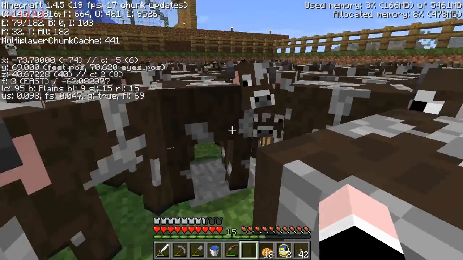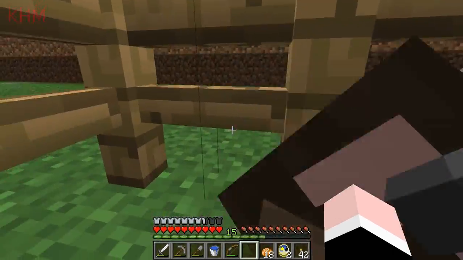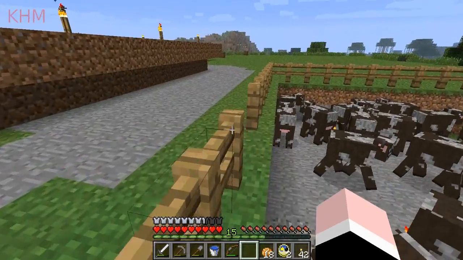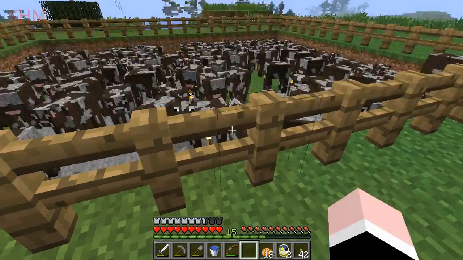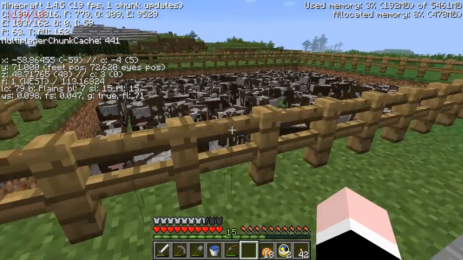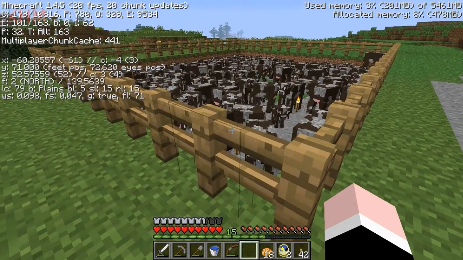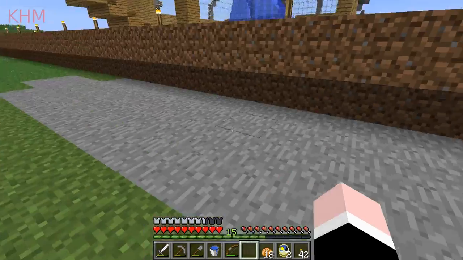How many cows have I got now? It's hard to tell. That angle. Let's see. Fence back. Wow, I could easily have 100 or so cows, or pretty close to it. Cool.